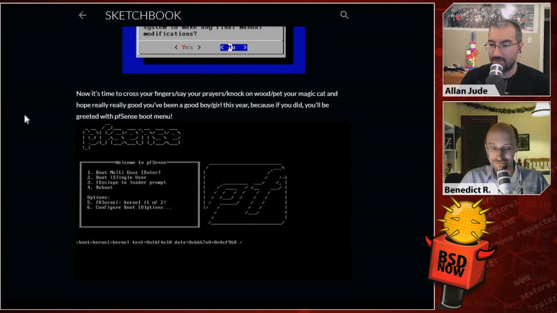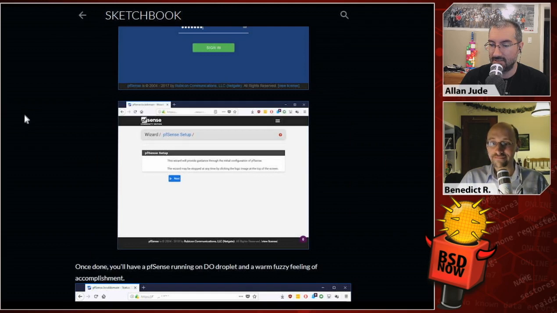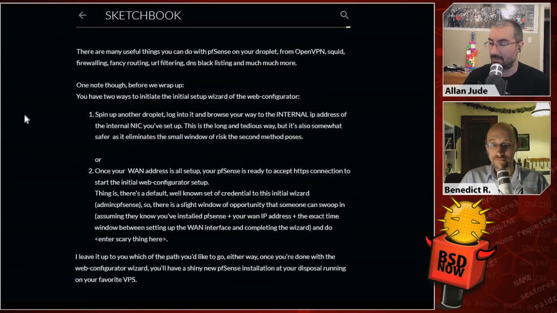So you can head over to the interface, log in, and start configuring pfSense just like as if it was on a box at your house. But now you can use it to provide firewalling and NAT for all your other DigitalOcean droplets. Yeah. You just check that private networking option, and each of your VMs will now have a private network that goes through the firewall.